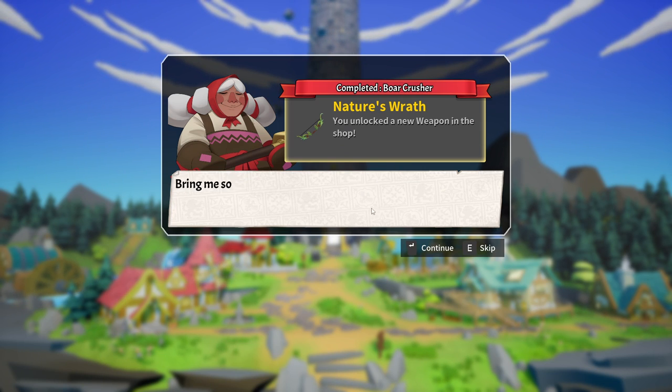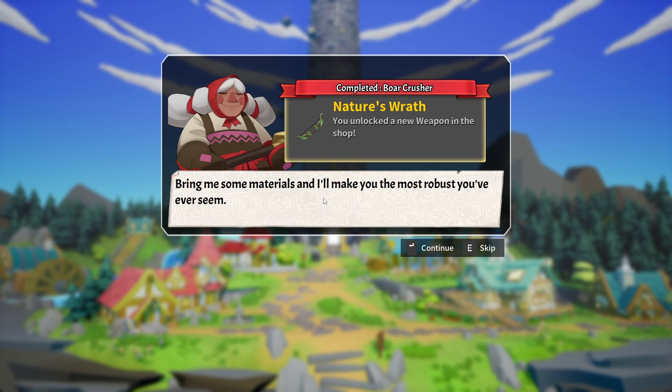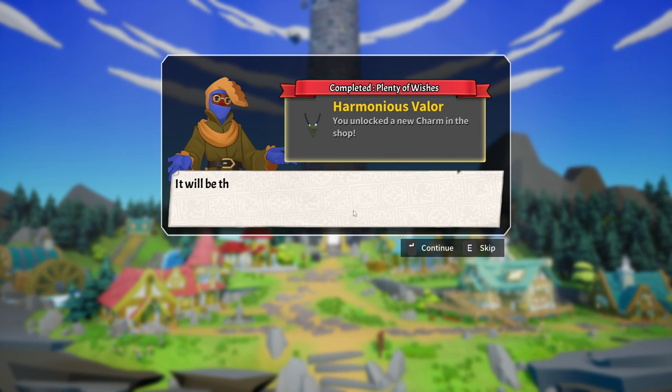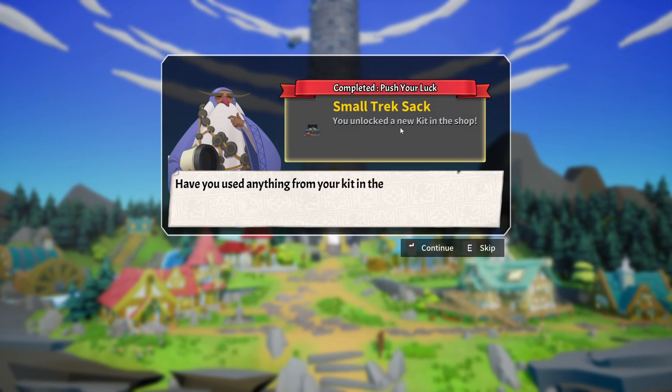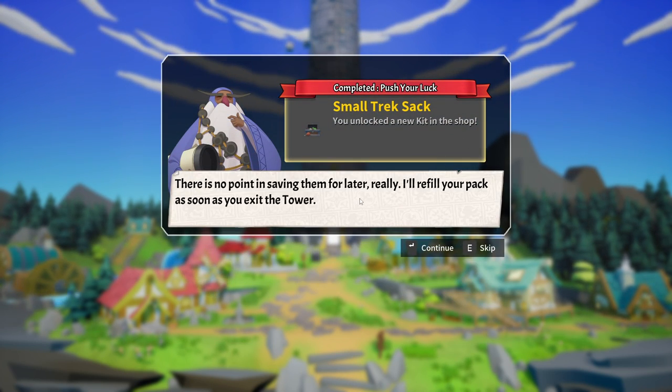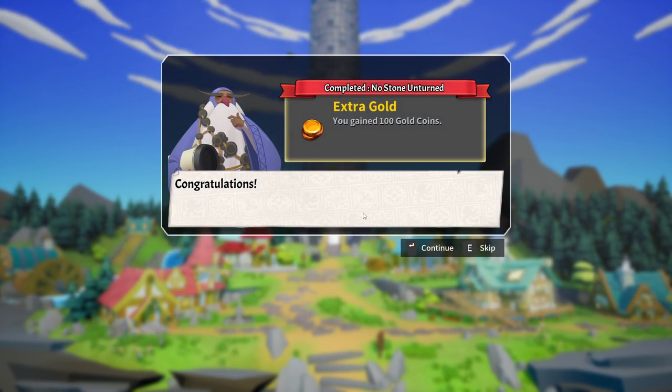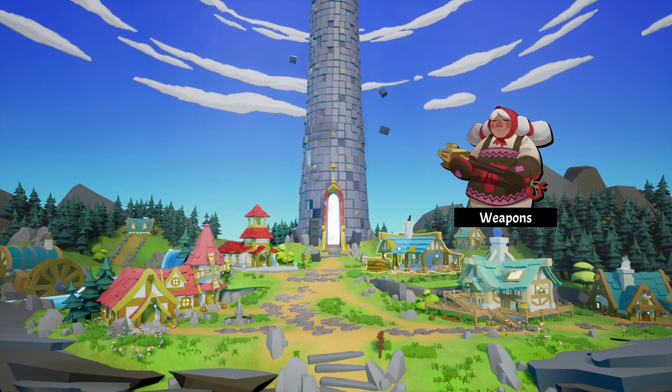Your weapon's aren't enough to knock down the enemies. Bring them some materials and I make your robust as ever seen. You unlocked a new charm from Plenty of Wishes. I unlocked a new kit. A new kit, okay. So you have stuck, you gained 75 gold, the very gifted. Gain 100 gold. Okay, let me show you where the missions are.